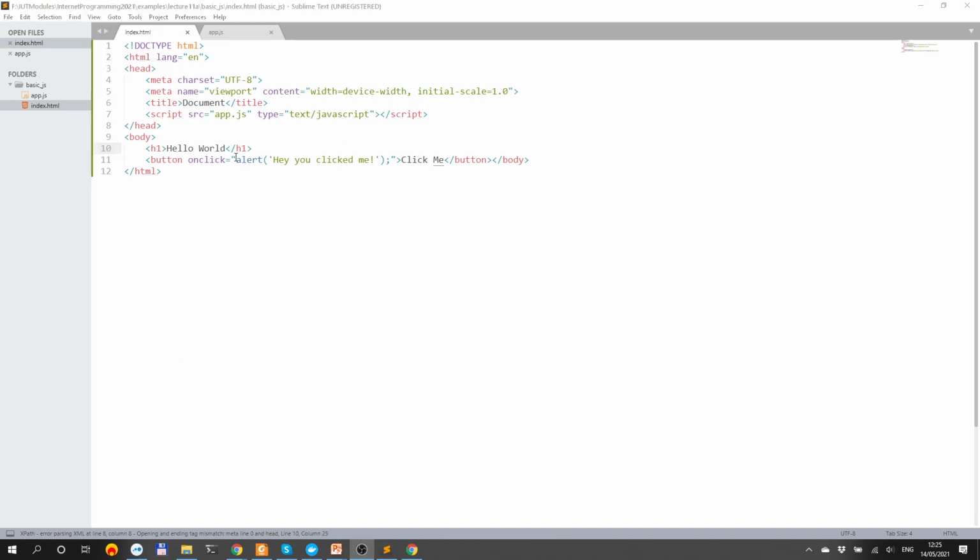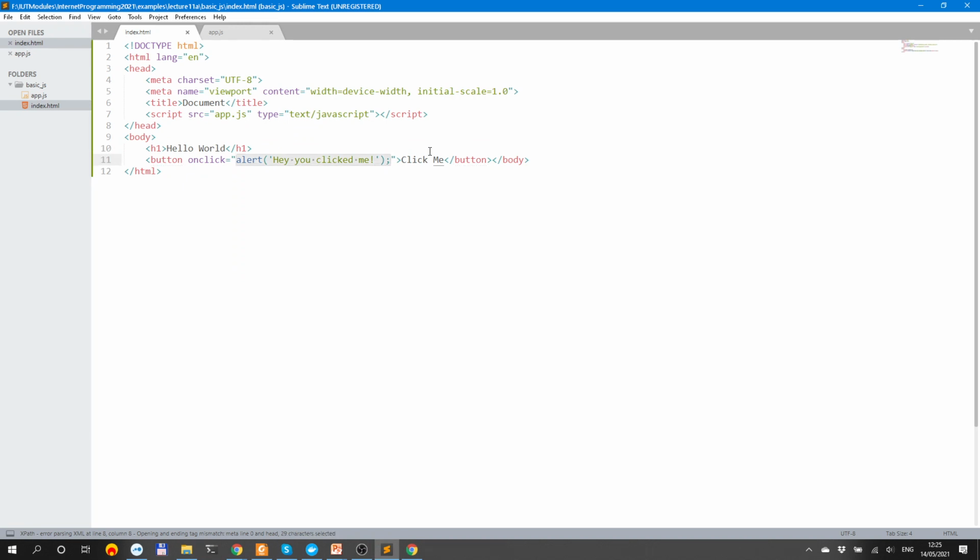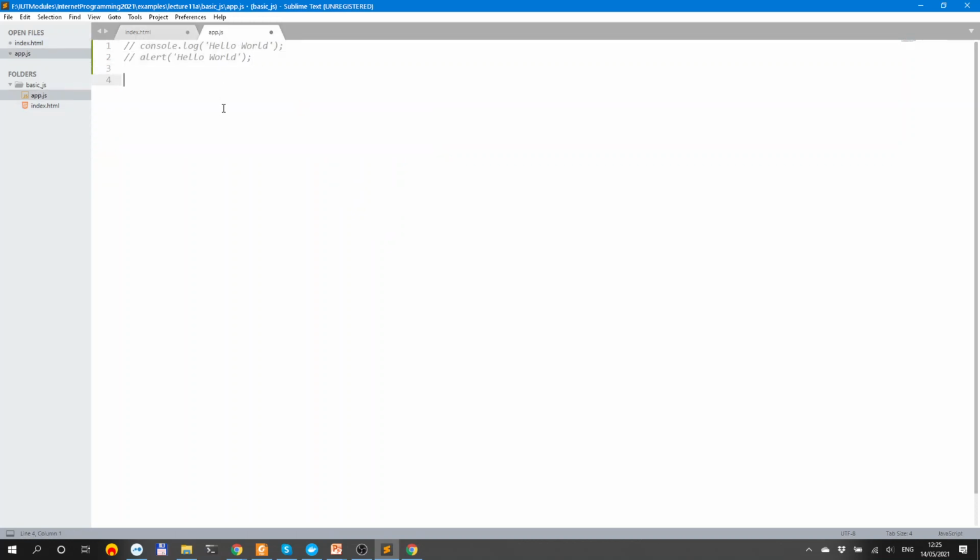Okay, so I can write the entire JavaScript here, but I can also call a function on button click, and I can define a function here. I can say function onButtonClick, and I can open a curly brace and do something like that.